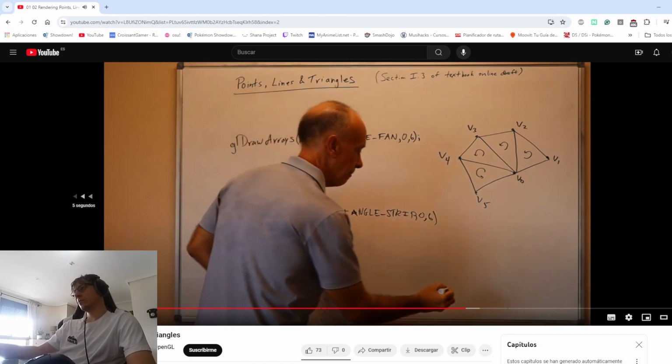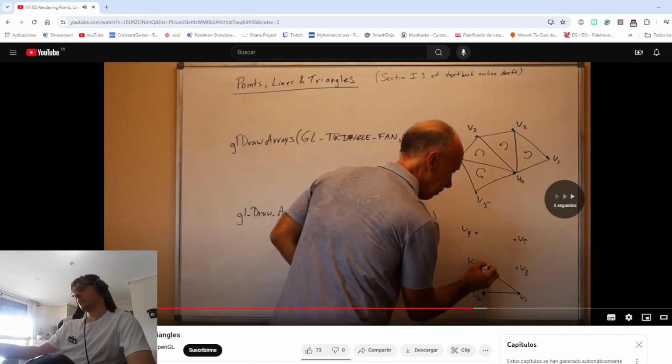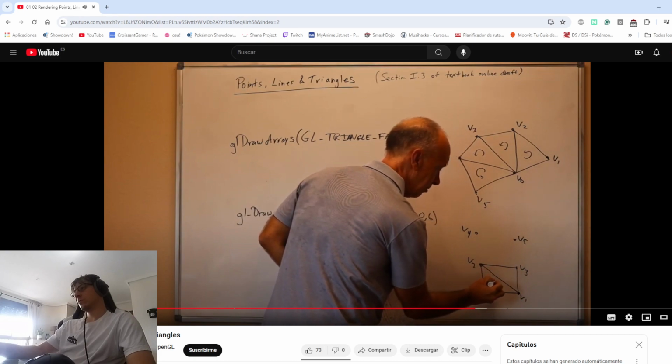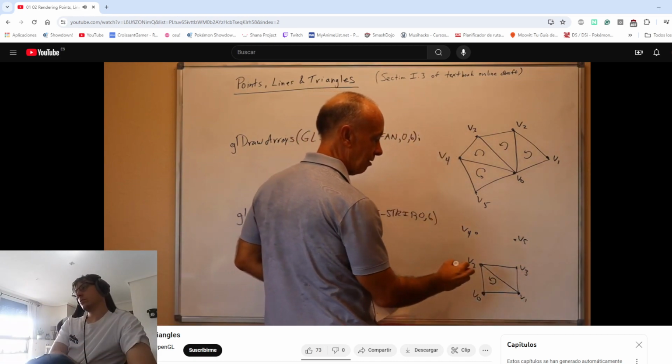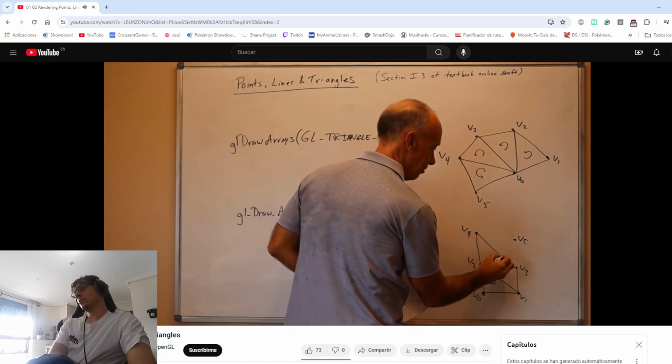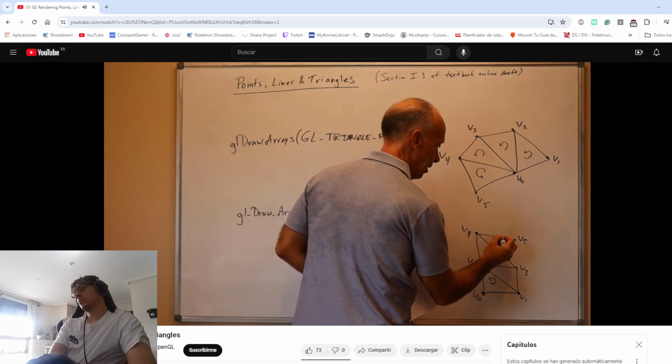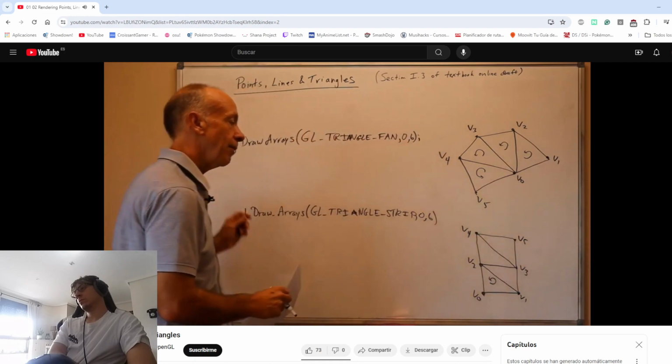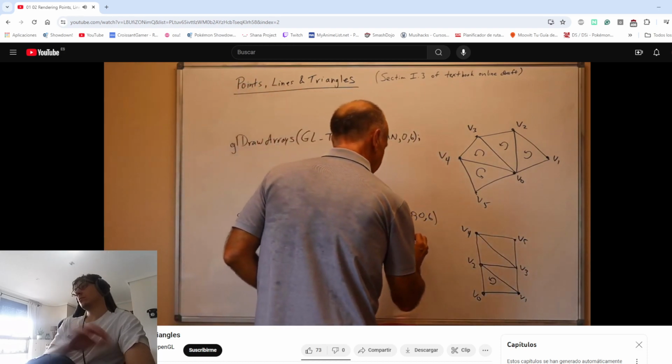Arranged somewhat differently, a ladder type shape. The first triangle has V0, V1, V2, and we're looking at the front face, they go in counterclockwise order. The next one has V1, V3, and V2. The next triangle has V2, V3, V4, and the final triangle has V3, V5, V4. And so, again, these are all front faces.